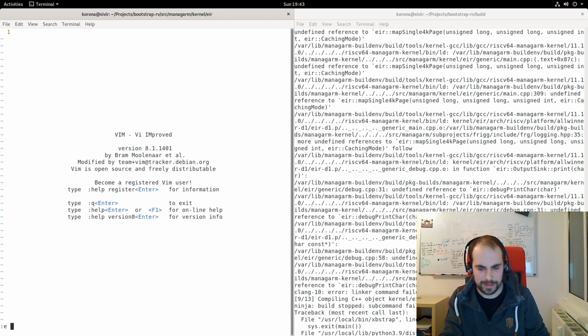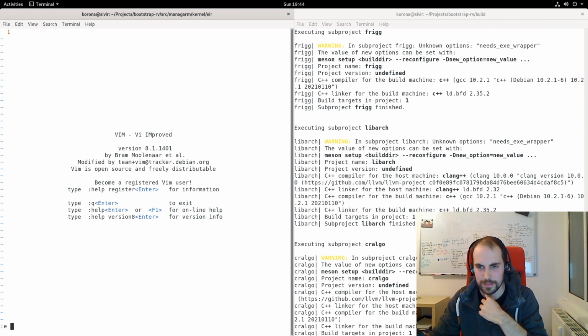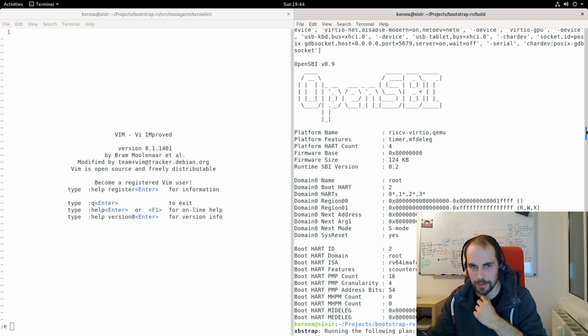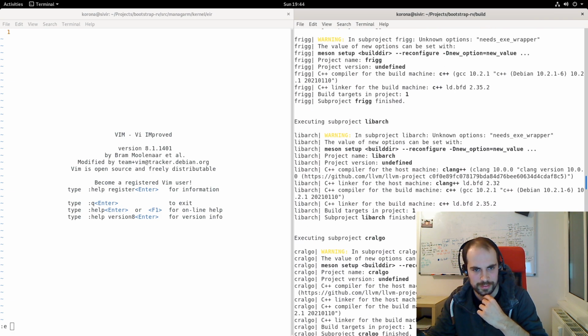I think this firmware printing function is deprecated anyway, so it's not the best idea to use it, but I know that it works on QEMU. It probably also works on real hardware actually, because even on real hardware you get this OpenSBI log. You basically get this header too on real hardware, which means that the firmware is able to use the UART, which probably means that also the legacy function for printing works.